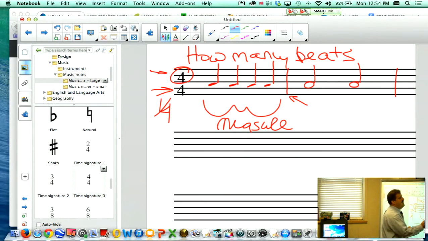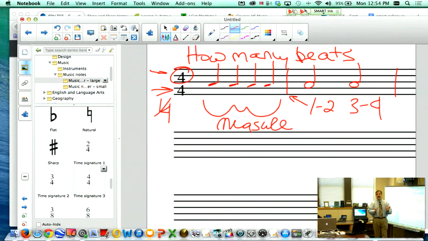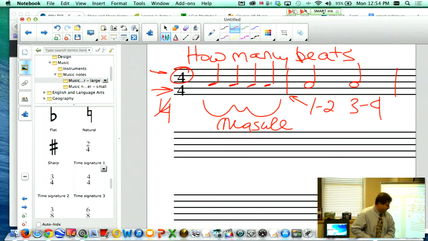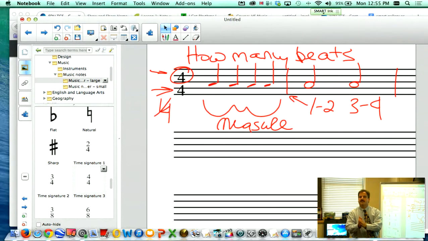Now the difference here is that there are only 2 notes instead of 4. This guy is going to get the first 2 beats of the measure. The second one's going to get the last 2 beats of the measure. So when we count it, we're never going to say the number 2 or the number 4. We'll feel it, but we won't count it. Now, how's that going to work? Let's do it together. Just those 2 half notes.